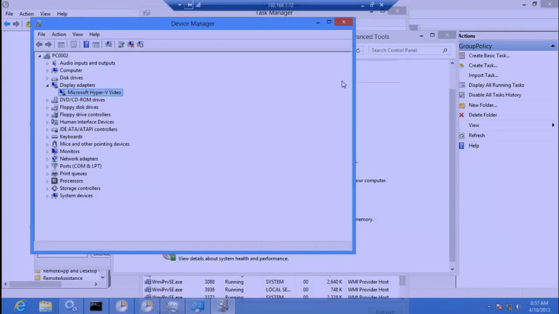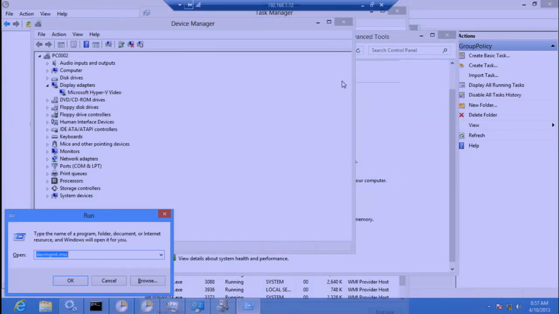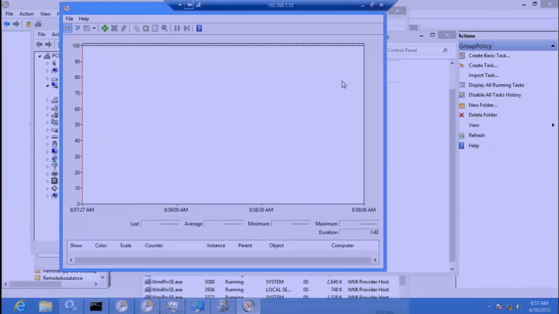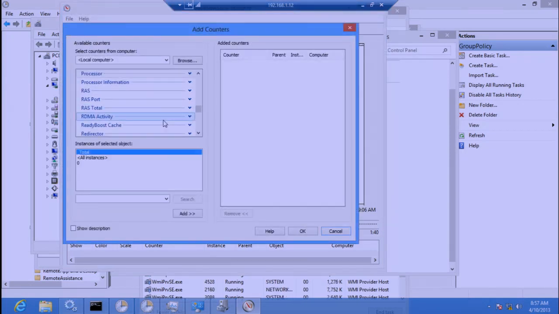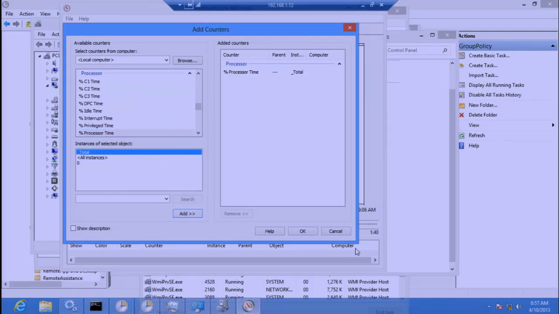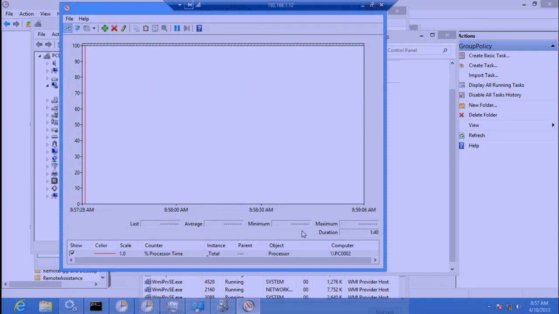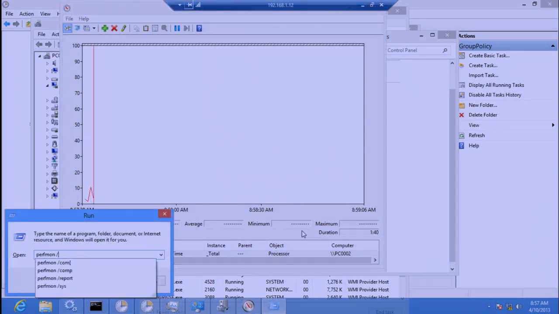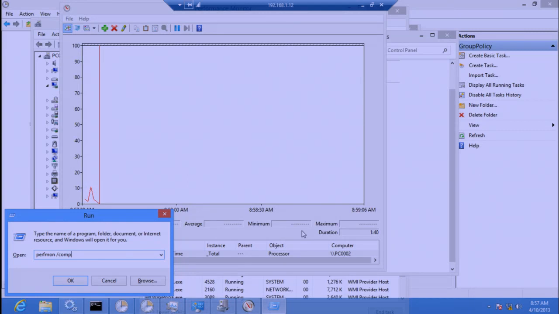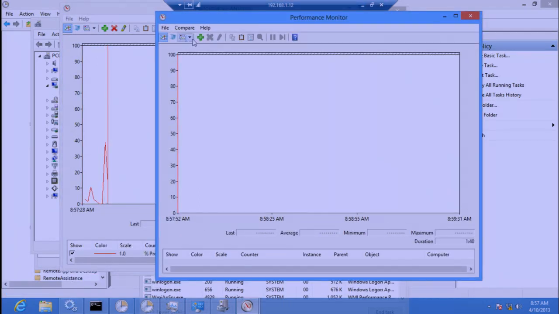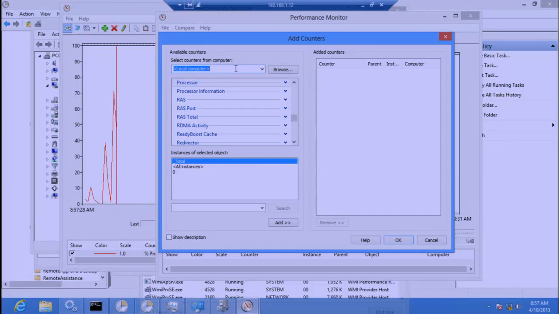I can also open up Performance Monitor standalone. So I can do perfmon /sys, and it will give me just the old performance window that has been around since NT 3.something, 5 at least. And I can add, for example, the processor time from my local machine. But I can also use another switch called comp, which will open up a second window. And in that second window, I could, for example, add another machine. So I can add counters from my domain controller.